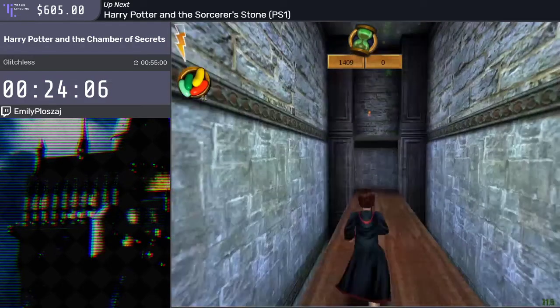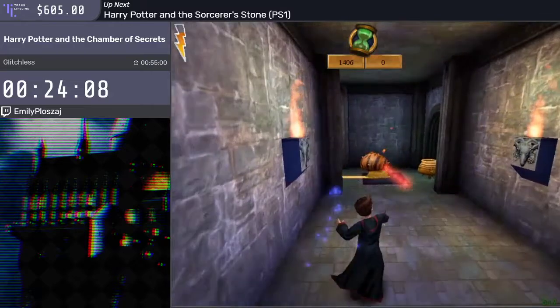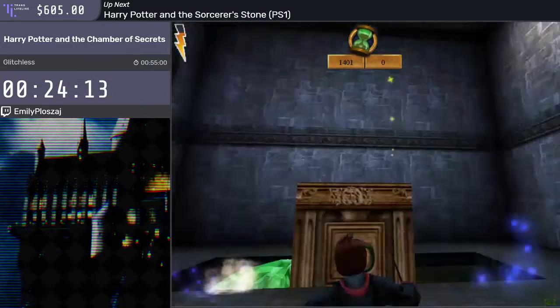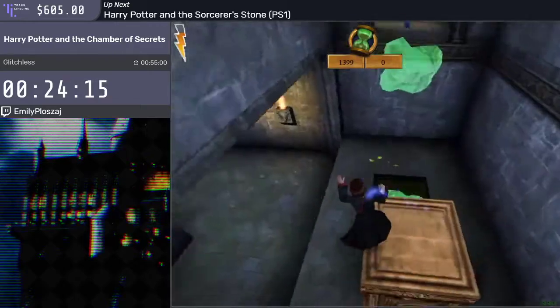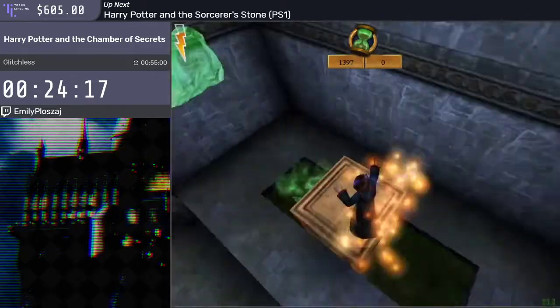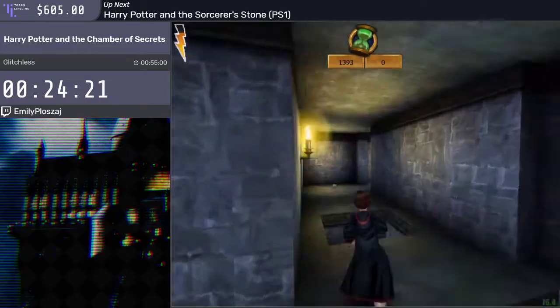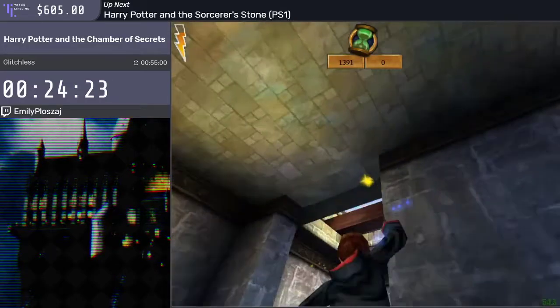And just for posterity's sake, there is a proposed trick that would save about a minute in this next upcoming room, where you lure a pixie. Oh, I did not hit that. Lure a pixie, this pixie in fact, and ride it out of the hole in here.